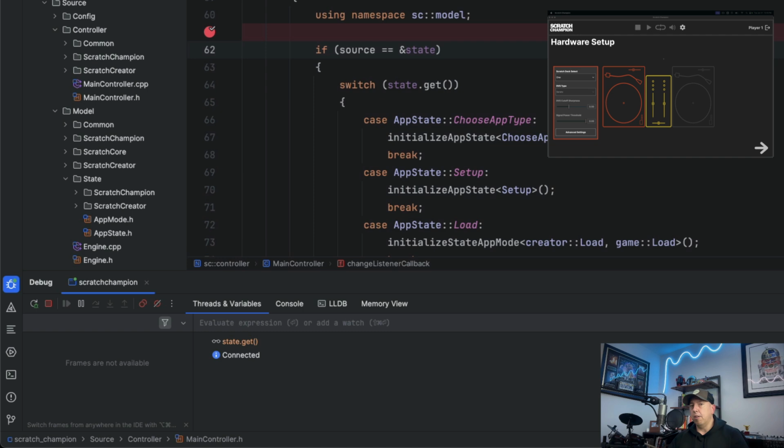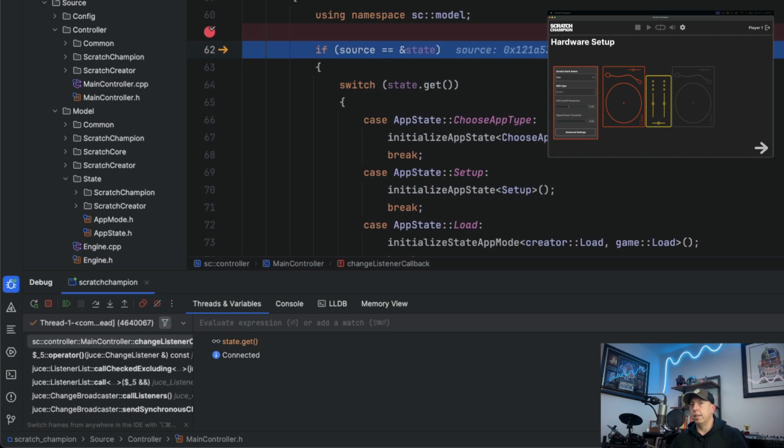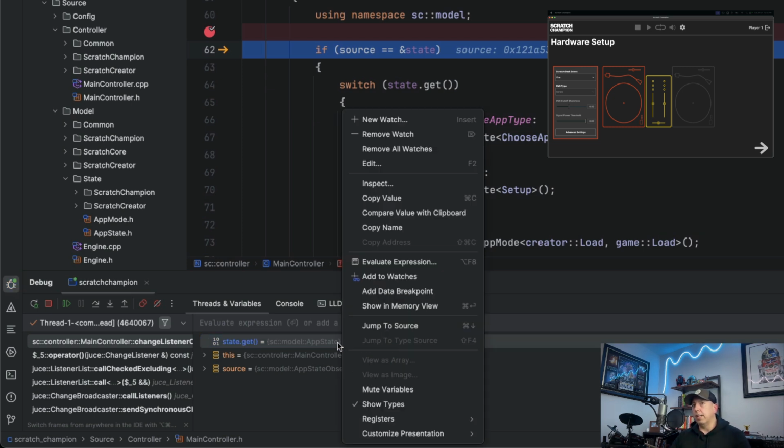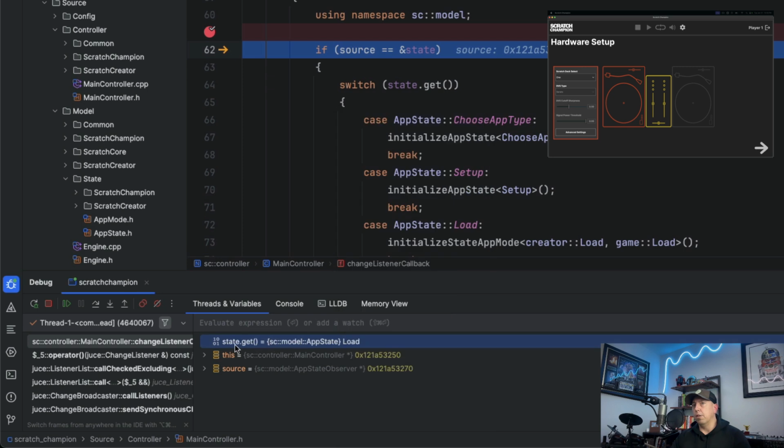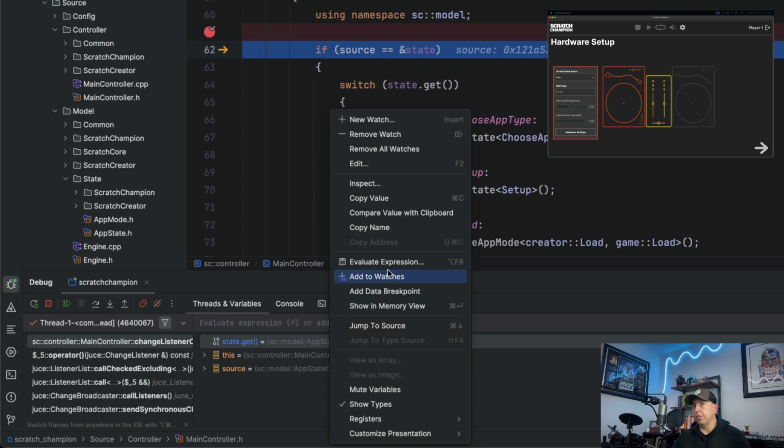And then now I'm in a setup stage. And now if I hit this arrow down here at the bottom right, it will change the state again. And we can do load state, right? So another very handy thing that we could do here is that I can actually modify what I want to happen when something happens. And I won't demonstrate this, but I'll just show you where you can find it.